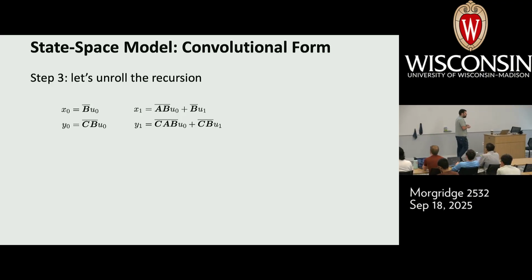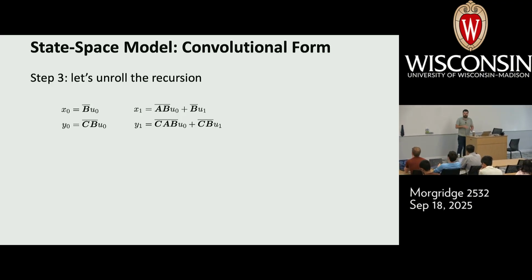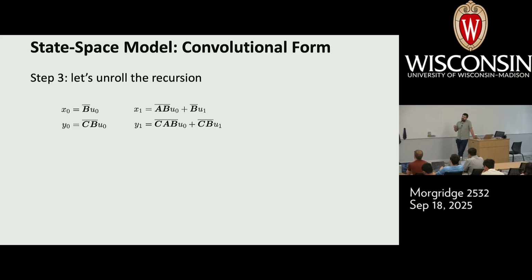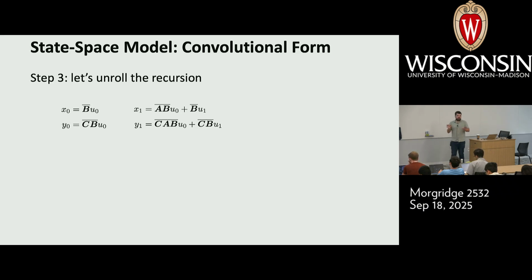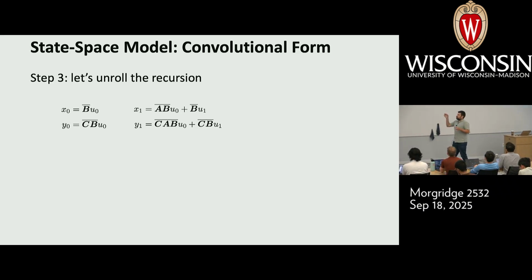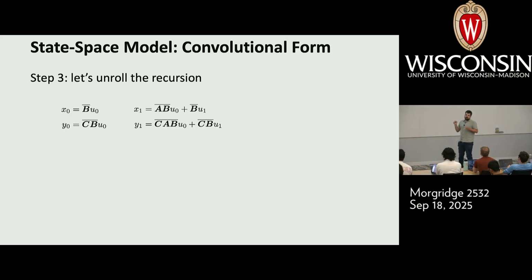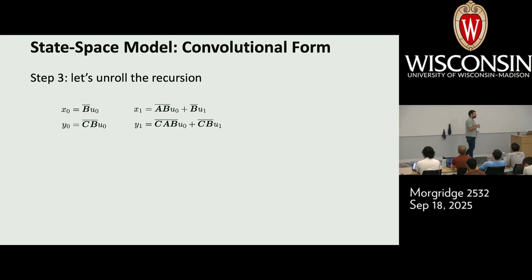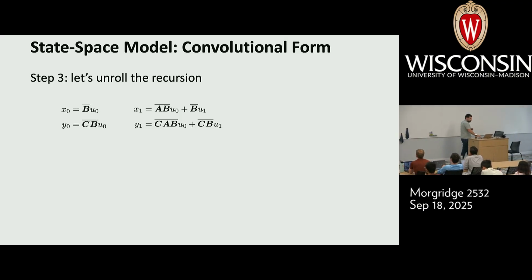Now let's do the same thing, but go one step further into the future. Let's go to x1. I know what x1 is. It's a function of the previous state x0 and the current input u1. Let's plug in that previous state. I get this equation, ab u0 plus b u1. That sound good? Again, no work, just algebra, plug and chug. And then y1 is just c times x1. So I take what I have in x1, put a c on the left in both terms. That's it. OK, let's play the game again.